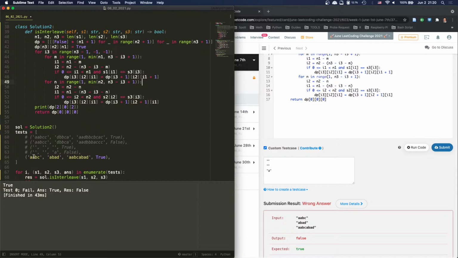1, 2, 3. Right, and 1 is 3. If it's a 3, that's a 6. That's actually 1, 2, 3, 4, 5, 6, 7. So I2 is still 0. And A is a match, right? It's a match. So that will equal to this plus 1. That should be true, right? That should be true. Why does it give us false?